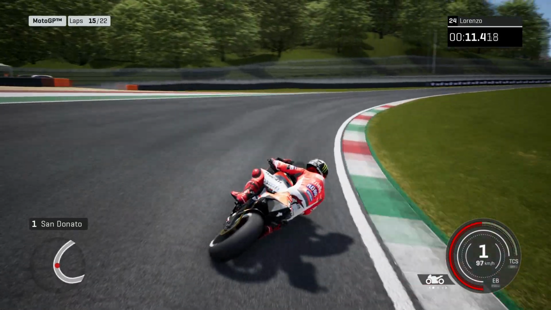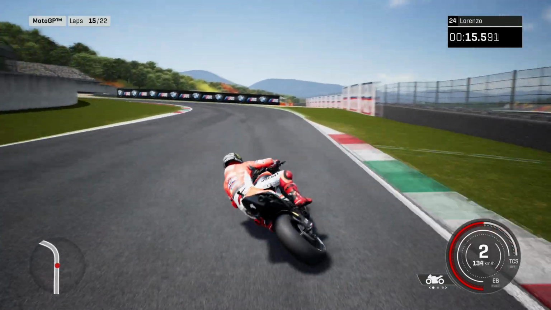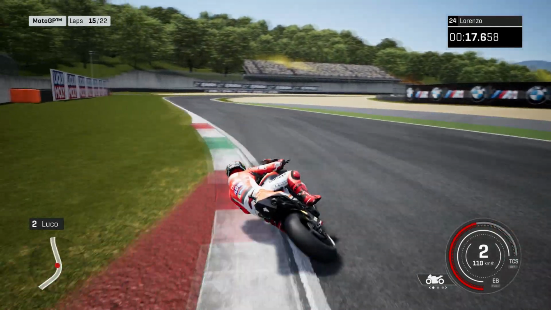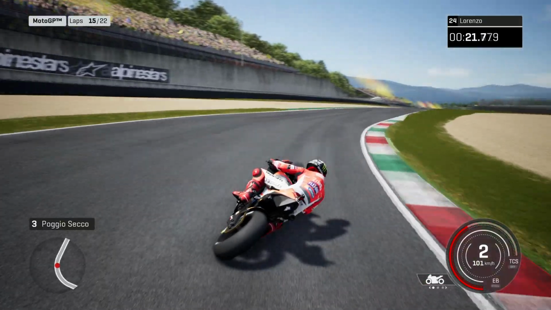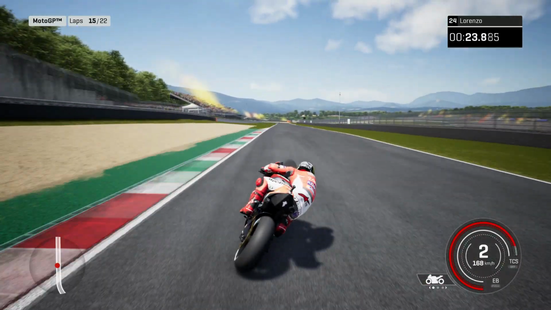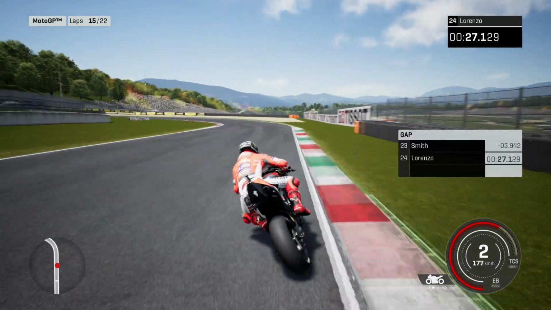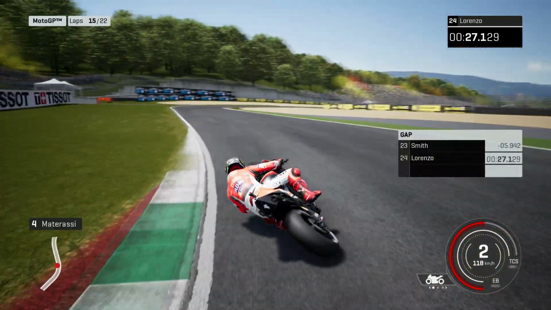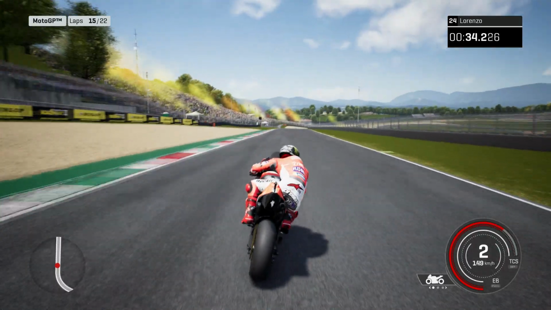Braking down into San Donato is such a tricky braking zone. Such a heavy braking zone, so fast coming off the straight, and such a slow corner. You can just ask Michele Pirro about how scary that braking zone is. He had a monster crash there in, I think it was free practice too. I was holding my breath after that. I was seriously worried. That was an insanely big crash. Thankfully, he is okay, but God, that was a scary one. But anyway, back to this race.